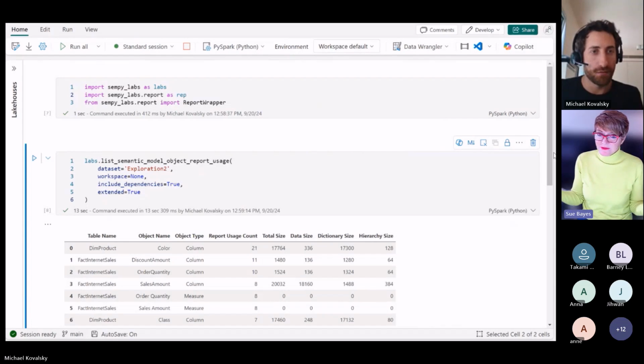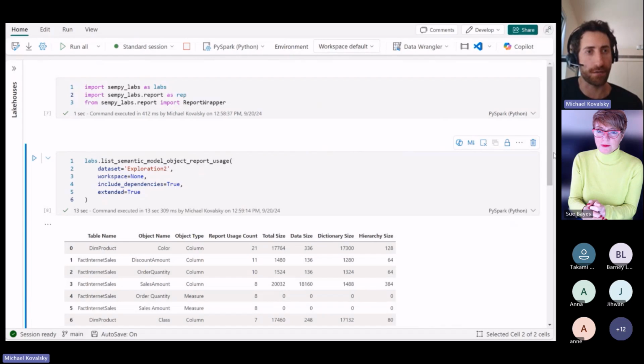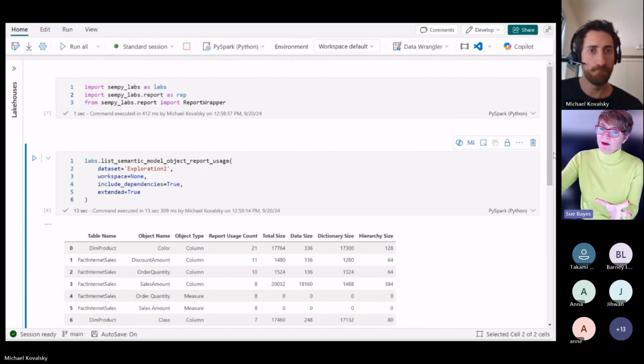That's brilliant, because quite often you have reports that are coming off your model and you don't necessarily know. And it would be the same with thin reports: if you're the owner of the model, then you can still access the thin reports, even if they're built by somebody else, because it gives you access to the model. I believe if you're the owner of the model, then you should have access to the reports as well, because you have access to the data. But if you give other people access to your model, you'll be able to see where they've used it as well.